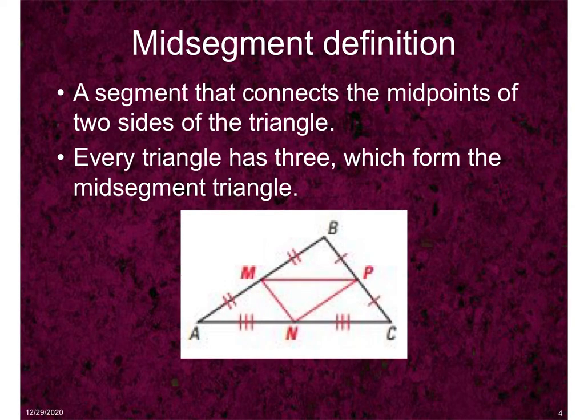Okay? So, the mid-segment, the definition is it's a segment that connects the midpoints of two sides of the triangle. And every triangle has exactly 3 mid-segments. And those form what we call the mid-segment triangle. Now, this slide needs a lot of writing, okay? So, over on the left, I also need you to write that the red triangle is our mid-segment triangle.